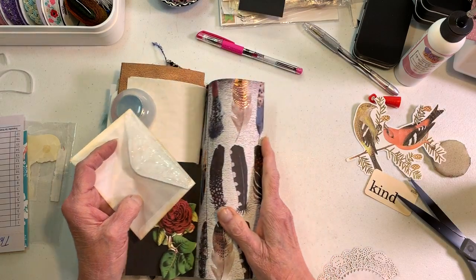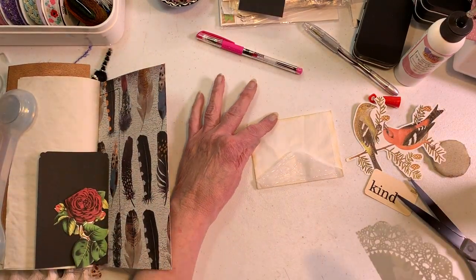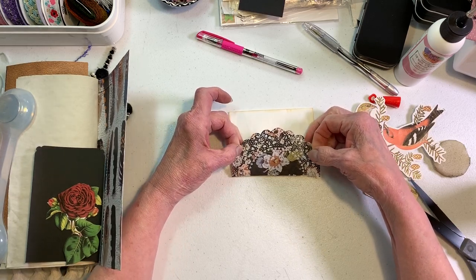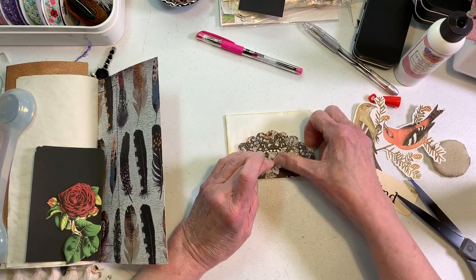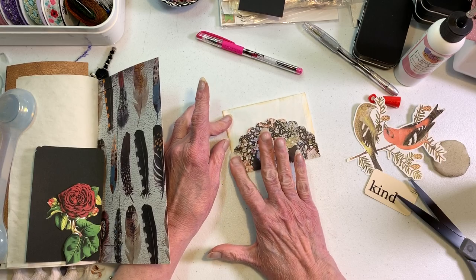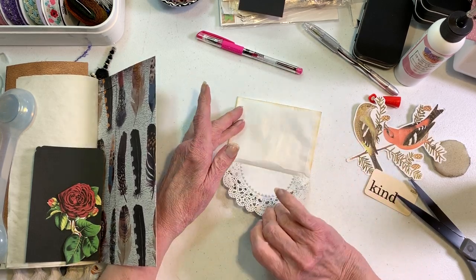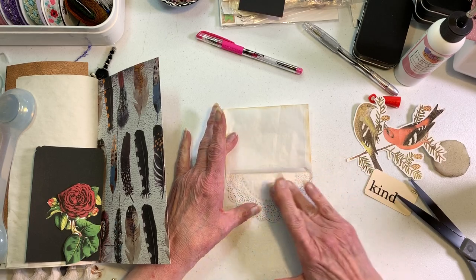Okay, now if I could get this on there, that is the trick. I'm going to try to do the top first so I get it as straight as possible. I did trim off the edges of this doily so it would fit on there perfect. Otherwise, I wouldn't be able to put it on the page. So we're just gluing here on this little edge.